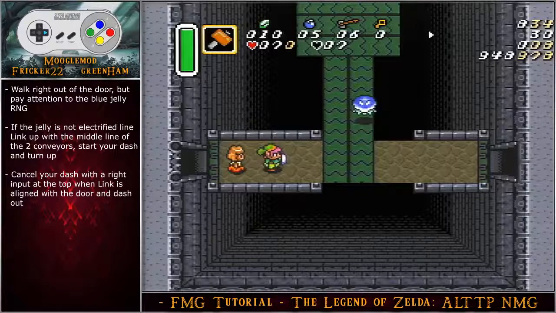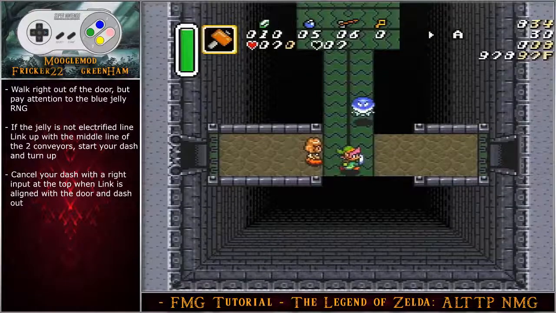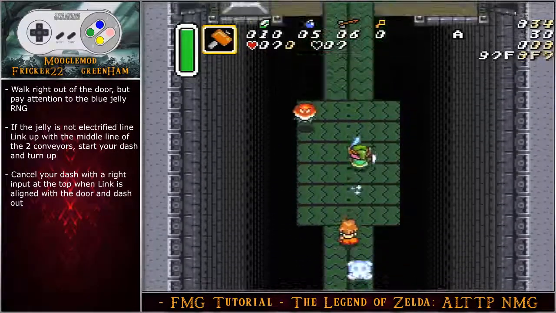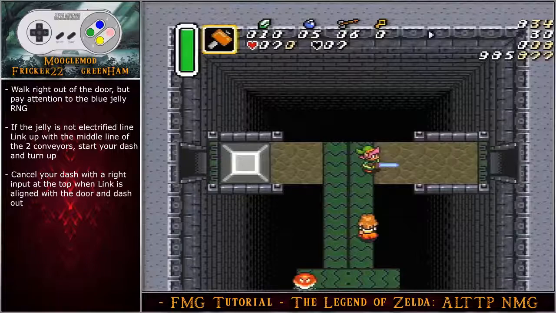If the jelly is not electrified, line Link up with the middle line of the 2 conveyors, start your dash and then turn up. Cancel your dash with a right input at the top when Link is aligned with the door and then dash out.